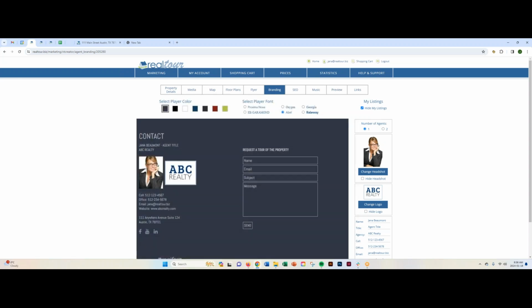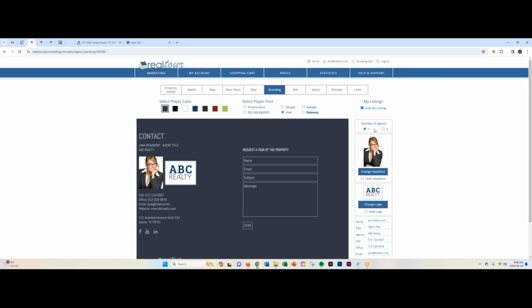A few other options we give you is the opportunity to either show all of your other Realtour listings or hide them. Let's say you have 4 or 5 other listings in your Realtour account and you think, even though this single property website is focused on my one listing, when people scroll down to the bottom of my virtual tour, they might as well see my other 4 or 5 listings. Why not? It's just further advertising. Or if you want people to stay focused on this one listing, just tick this, hide the other listings.